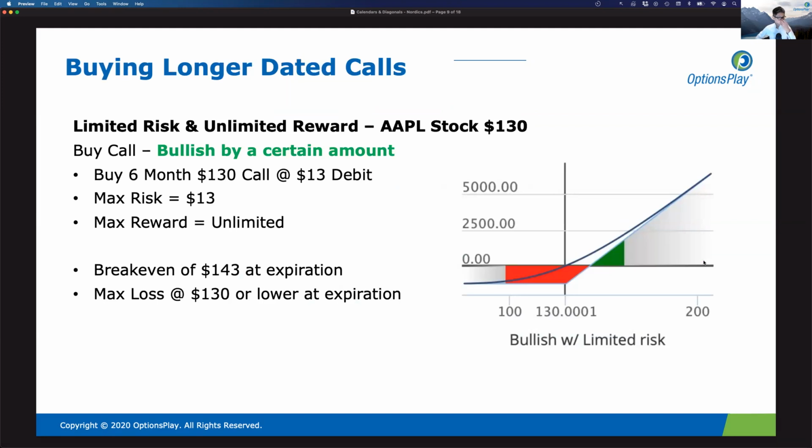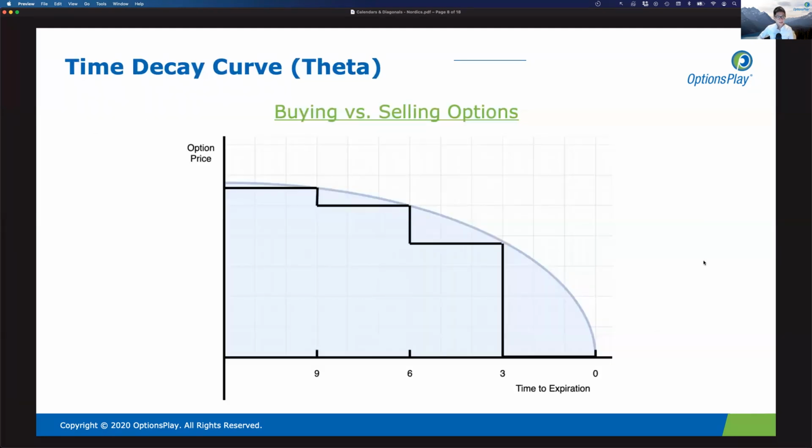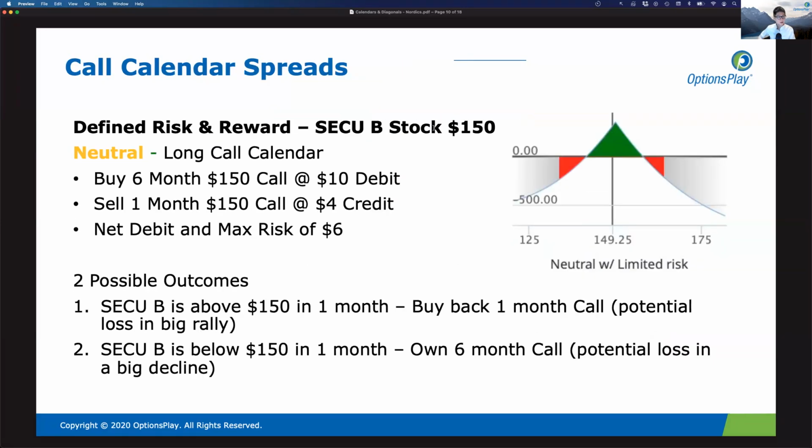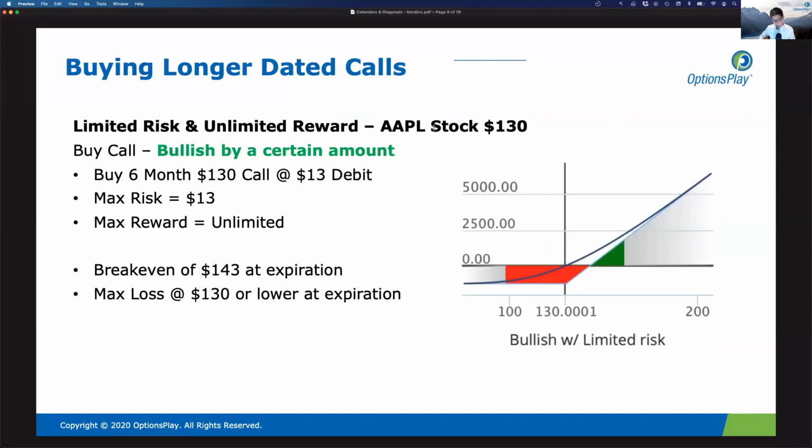So in order to understand this, let's take a look at some examples. I apologize, this should say SEC. This needs to be updated with the other slides. But what we're going to start with is an understanding of a call option, because a call option is something that most of us have a basic understanding of.